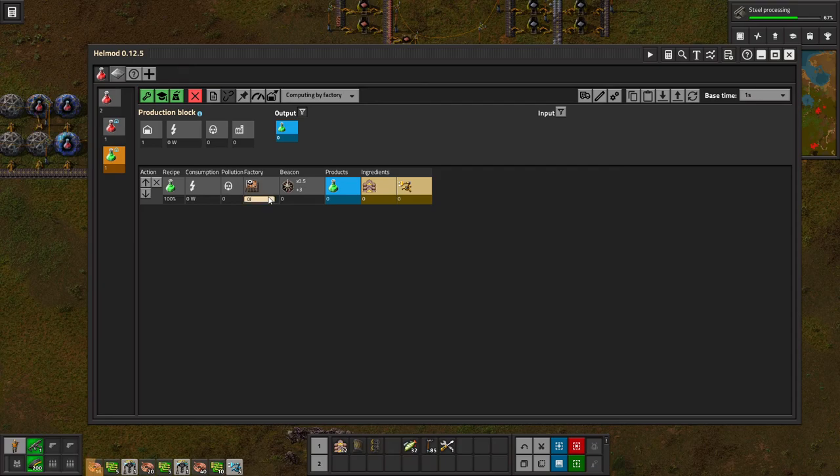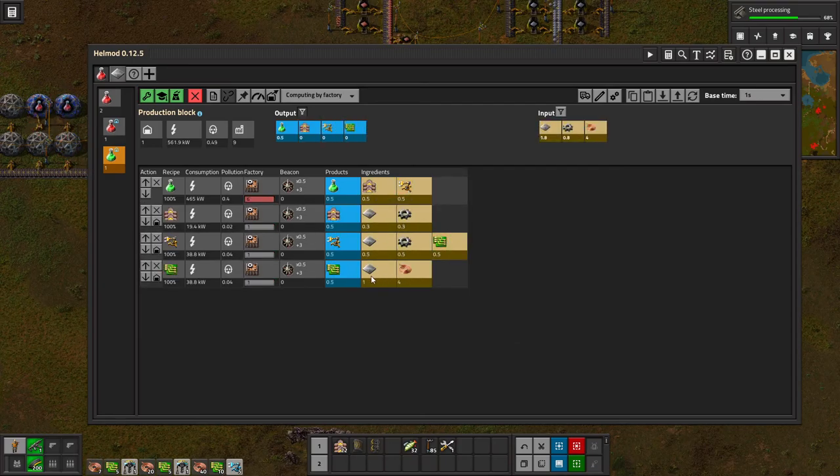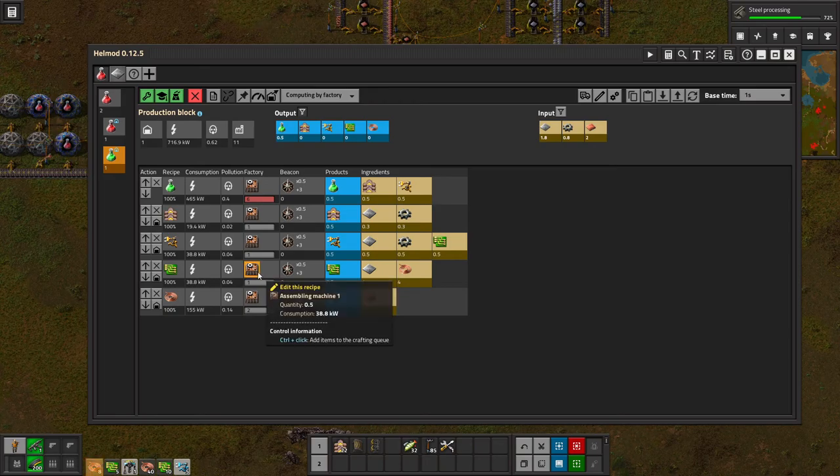By factory. I want 6 of these. Blam, blam. Green. Need 1, 1, 1, 1. Perfect. I need 2. 2 of those? No. I thought it was 4. I thought that was 4.